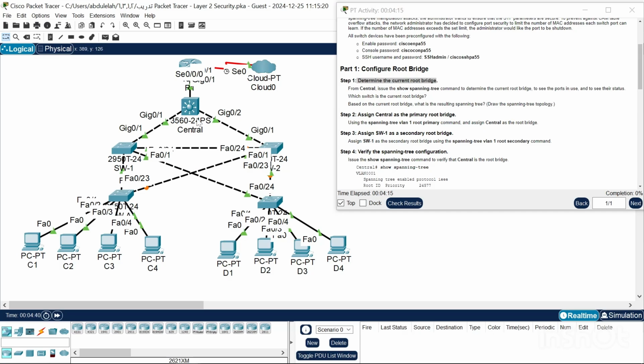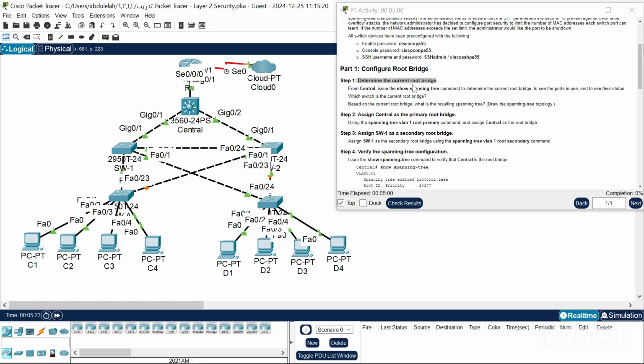Here in the central multi-layer switch, we have switch 1. You can go to the central switch through 1, 2, it's blocked here, 3, up, it's blocked, here from F0/1, F0/2, F0/3, it's blocked. So there is only one way to go to the central multi-layer switch, and spanning tree is enabled by default. This is why you have an orange light here, orange light here.